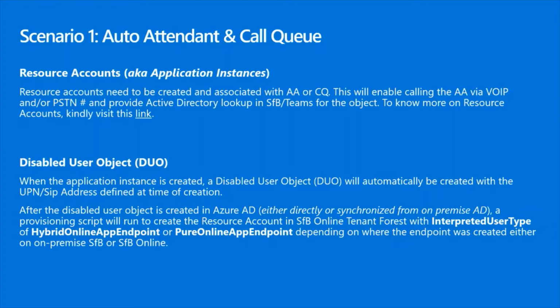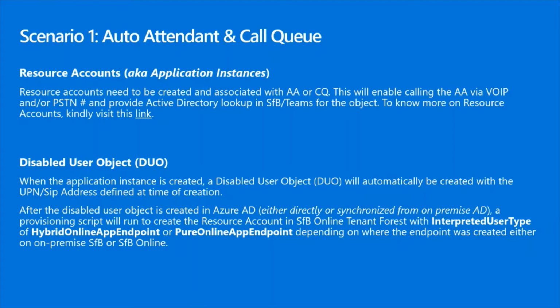Now, there are a few prerequisites. Whenever we are troubleshooting, we always look at the prerequisites. Before troubleshooting, it's always a good practice to look at whether we meet certain prerequisites. Otherwise, it happens that you continue troubleshooting and you find out that you missed a certain prerequisite. So the prerequisites for call queue and auto attendant are a resource account for each auto attendant and each call queue, and a phone system virtual user license for each resource account. This is a free license. However, you do have to assign it to the resource account.